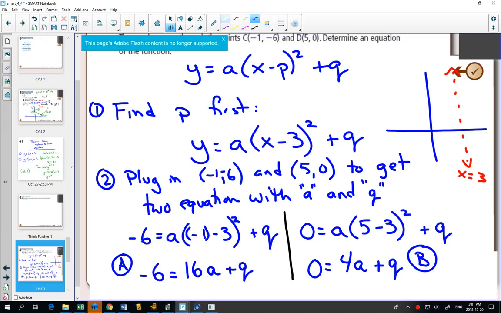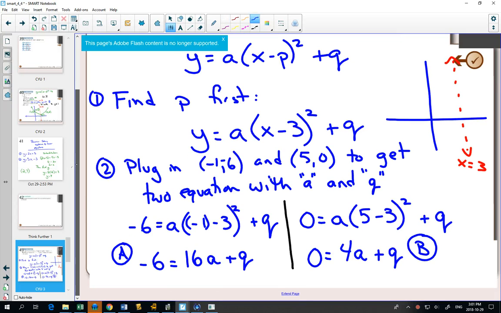And it is at this point in grade 11 that they're expecting you to say, hey, that's just like solving systems of linear equations in grade 10. I know what to do. So everything you learned in your previous math classes comes back again, and you've got to use it when it comes up. Because right now, I have two equations, A and B, with two things I don't know. And that is a system of linear equations. They're like y equals mx plus b, but instead of y and x, we're using a and q. That's dumb.